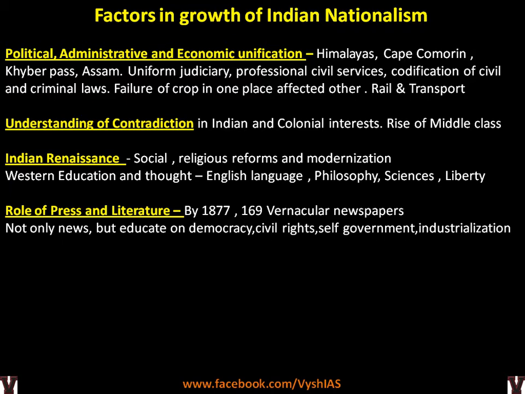And if you see the statistics, by 1877, about 169 vernacular newspapers, that is Indian language newspapers, were already in circulation. And so people started to not only learn the news happenings around, they also started to get educated on basic values of democracy, civil rights, freedom, self-government, industrialization. They started to learn all these things, and they started to know how other countries are doing, or how actually a democracy works. So they started coming out and questioning the British laws.